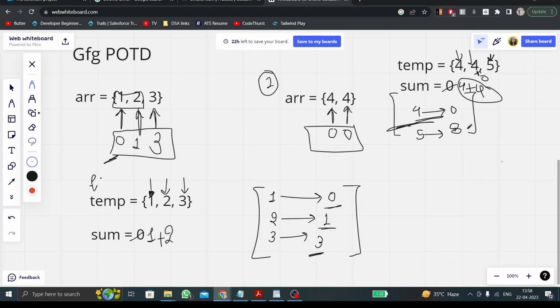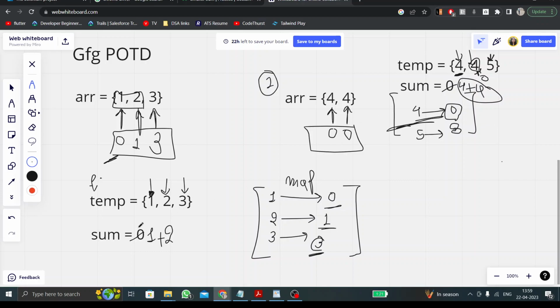So did you understand why we are using a map? We are using a map so that if a value comes more than one time, we do not take it again and again. In this case, 4 was coming 2 times. But its answer still remains the same because we have to take the smaller elements than 4, and we must not include 4. That's why we are using a map.